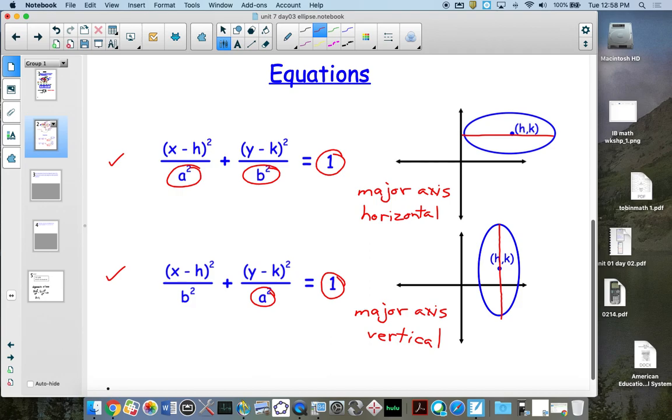Now, I have several examples, but I'm going to split this lesson up into two parts. So this is part 1, and I'm going to end this, and then you'll go to part 2, and I'll work through some examples and give you the assignment. So, if you need to, go back through and make sure you understand the labeling of all the terms and all the measurements A, B, and C before you're ready to start doing the examples.